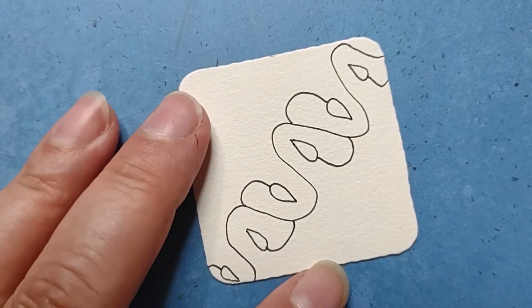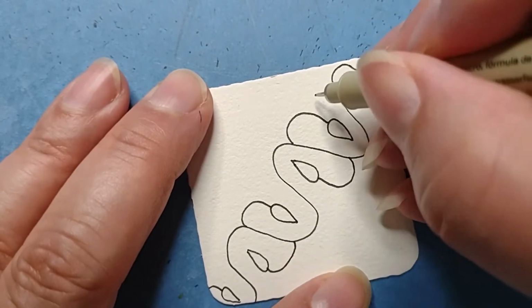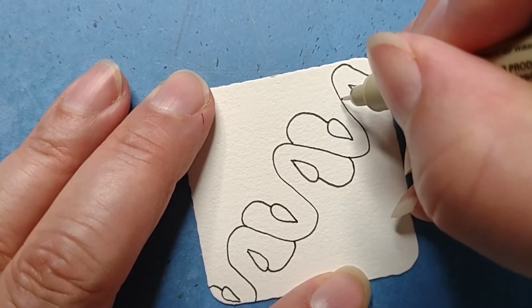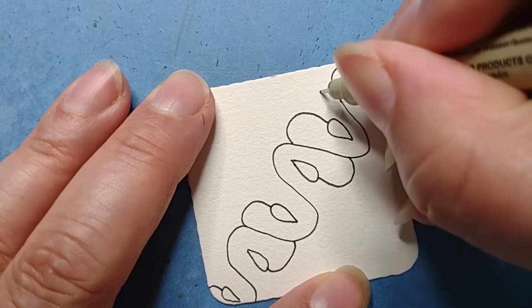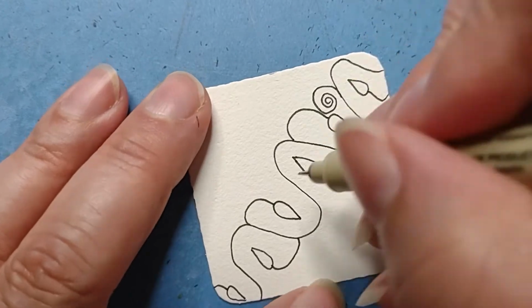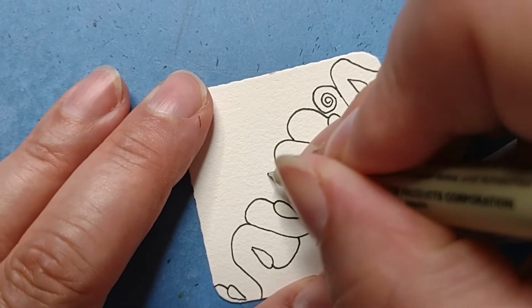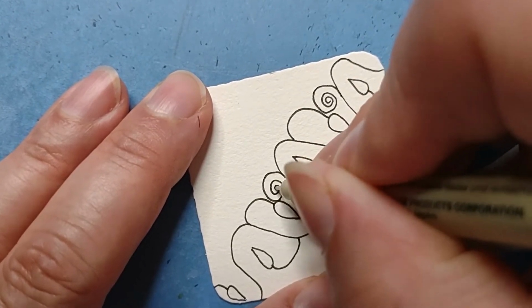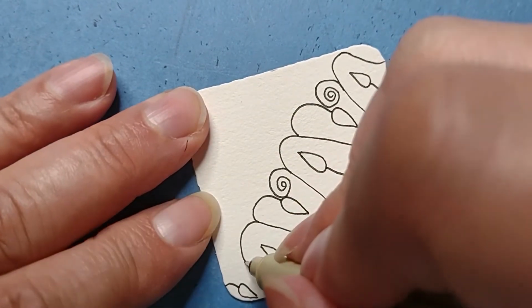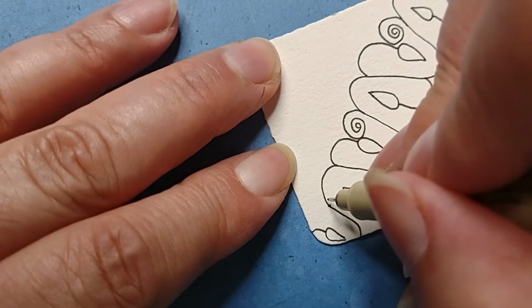All right, next step. We're going to come from the opposite direction here, and we're going to put in a spiral. So I'm just going to work backwards. And same idea, I try to have the height about the same. And it can meet this line, if you want. If it doesn't, it's okay. Okay, let's remove that.